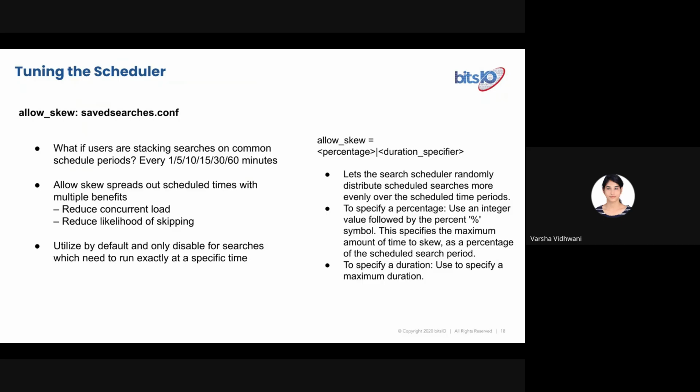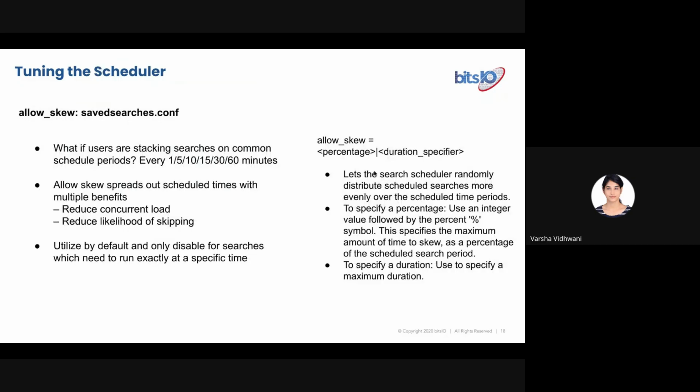By default, Splunk already uses this option for many scheduled searches. You can disable it for a search which absolutely needs to run at the exact or precise time, for example a scheduled search for a compliance report or any SLA specific searches. If you want it to run at a precise time, then you can disable that option.